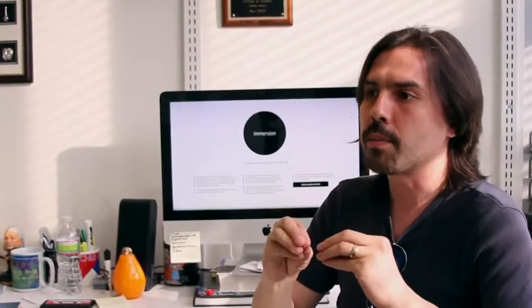Immersion is also about privacy, because it allows you to understand what is the data that you have already shared with others. But it's also about data ownership. Immersion allows you to delete your data, and by allowing you to delete your data, we're making sure that you are the one that has complete control over it.